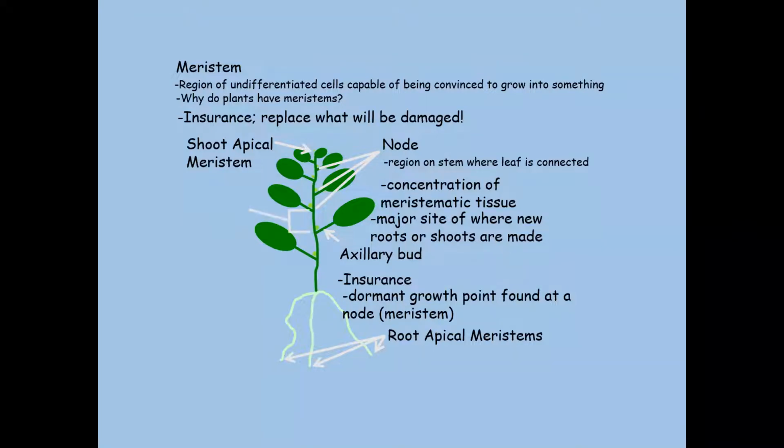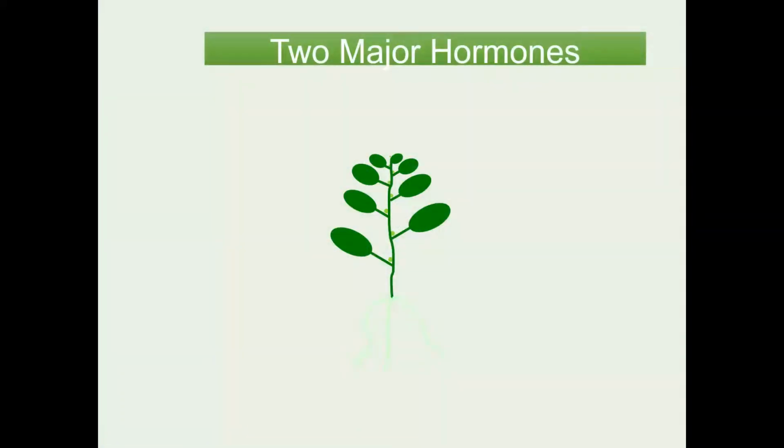So let's see here. There's the internodes. You have nodes that we're going to be talking about, and internodes, which is the area between the nodes. Then we're going to be talking about two major hormones. Hormones are important. We all know in humans they're very important, and plant hormones too. There are a lot of plant hormones and they all interact, just like our hormones. So you can't say this one's definitely just for this. If you stop producing one, of course, it's going to mess with the other ones. But we're going to talk about two that are fundamentally important to the propagation that we're going to do today. And they are auxin.